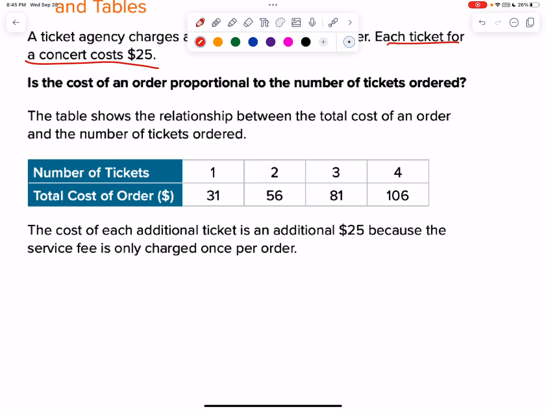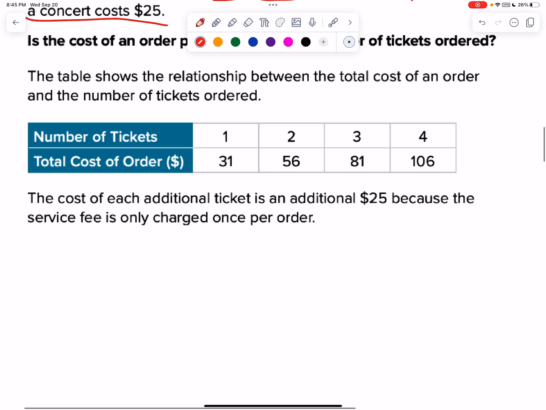Okay, so remember, we want to find the unit rate to test for proportionality. Okay, and so we're going to go ahead and think about how we want to do this. Okay, it's $31 per hour. So unit rates with money, unit cost goes on top. Okay, all right, so that's that one, and then let's go ahead and test this one here. So $56, make sure the dollar symbol's on the left, per 2 hours.